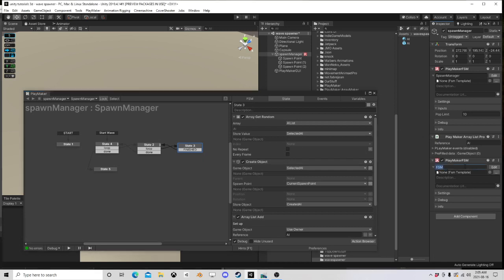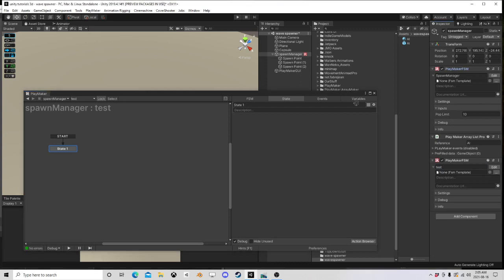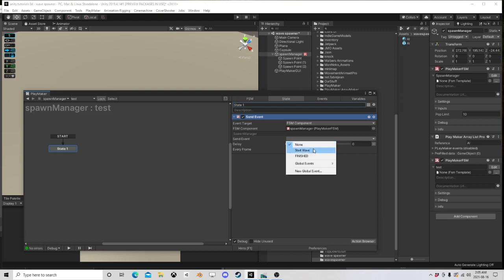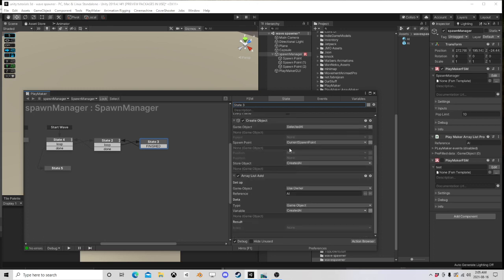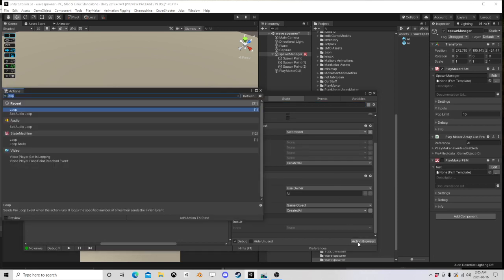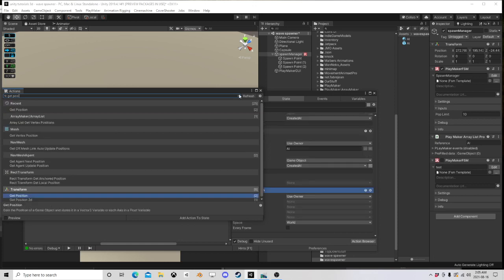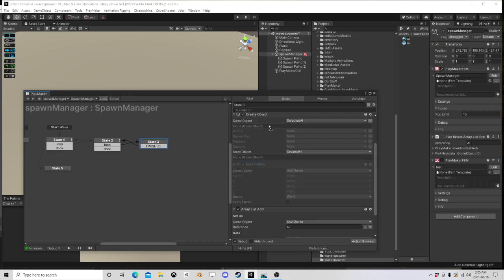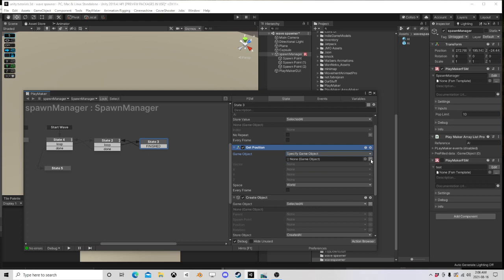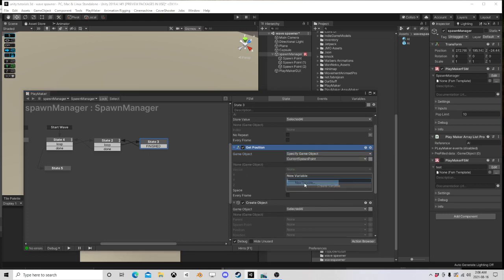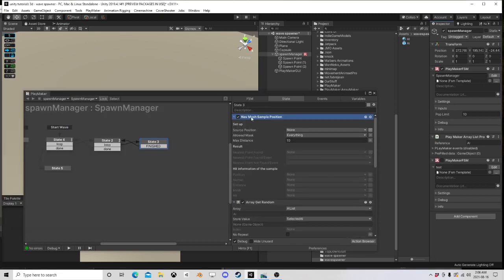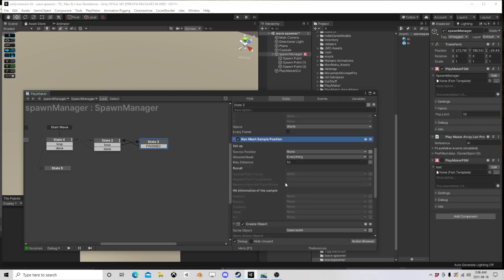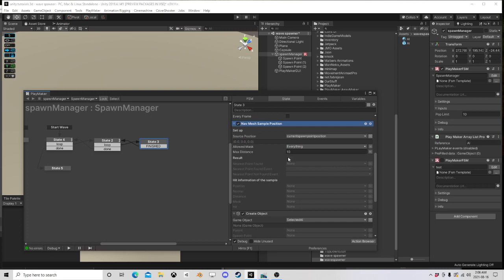There's one more thing we want to add here. When you create the AI, I'm just creating it at the spawn point, and that's really not a good method. You're better off to get the position of that current spawn point and then sample nav mesh. This will make sure that the position found is going to be on the nav mesh. So the source is that. Give it a little bit of a distance.